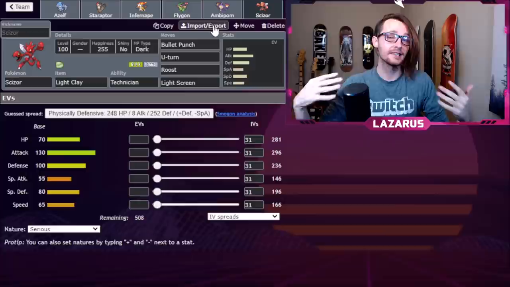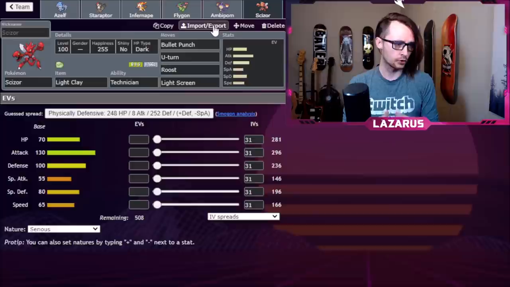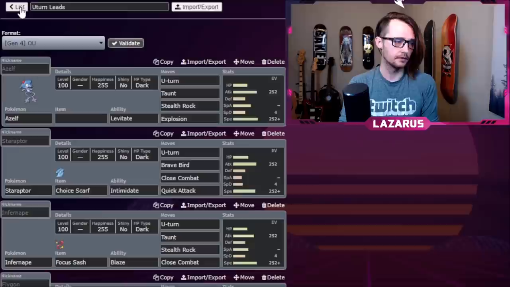So if you have like a Sash mon to bring in, or something that you don't want to take damage first, like a setup mon, you can bring that in safely and then force your opponent to switch out, and then from there you can set up or pin them even further. It's up to you. But Scizor is a really, really unique option here that still definitely fits the playstyle. So those are all of the popular U-turn leads.